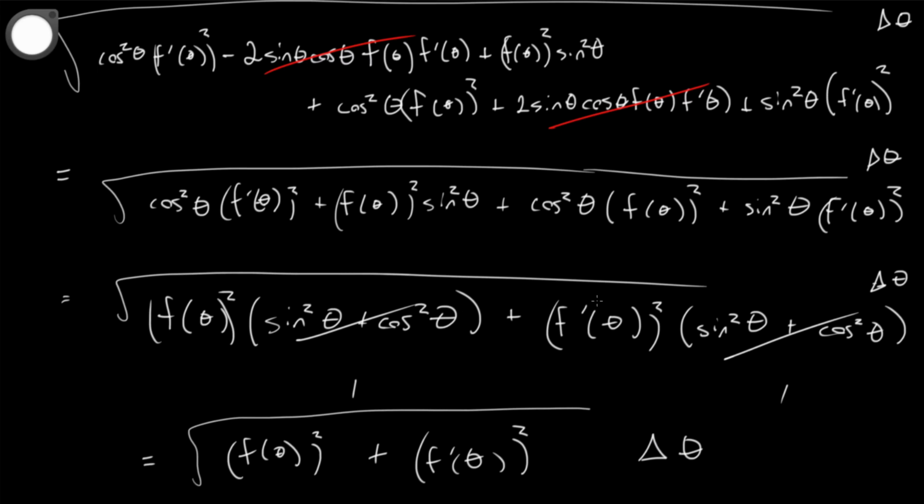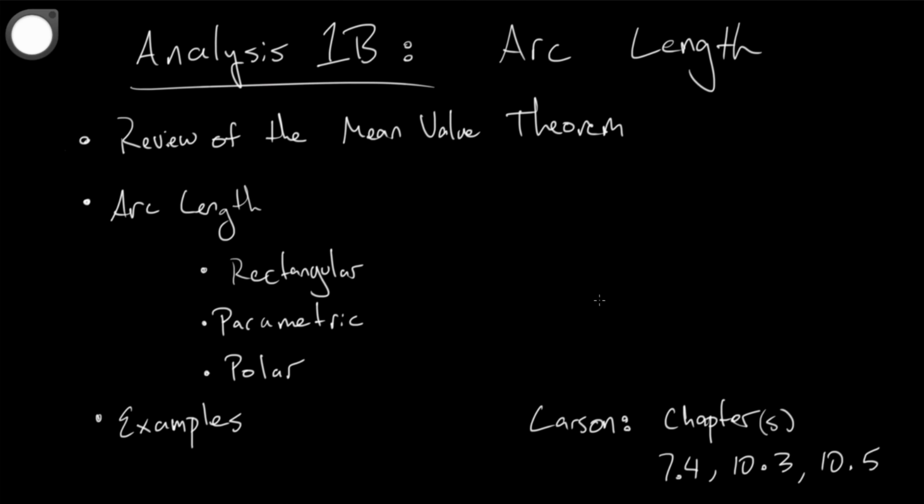Right. Going back to the first slide, which is actually way over here, we looked at the mean value theorem. We looked at it, A, to review it, but B, also to use it in our derivations of these formulas. When we derived these formulas, we needed to know that we could take a secant line, in our case dy over dx, or dx over dy, or dx over dt, and turn it into a derivative.